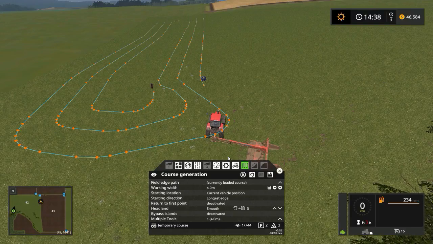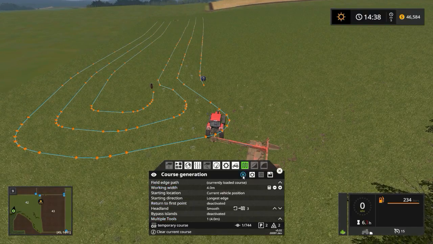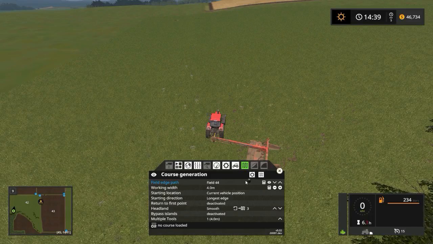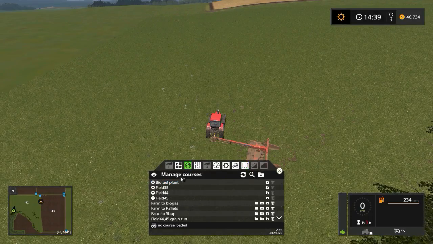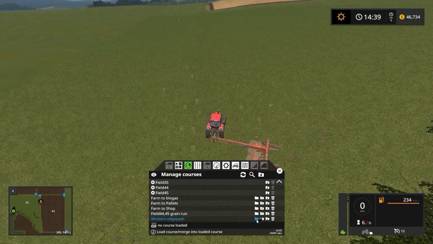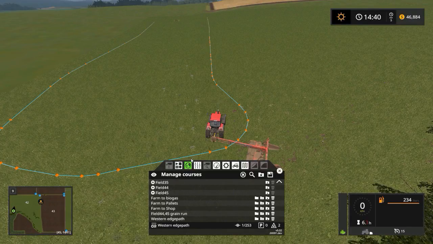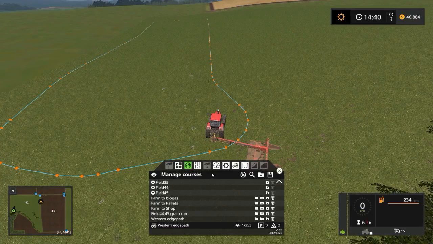I've seen Courseplay do this a few times. So what you do is cancel that. Field edge path. Let's just select this one first. The one that we saved is Western Edge Path. Let's load that up. So guys, just want to quickly something up here. All right, good stuff. So that's our edge path.